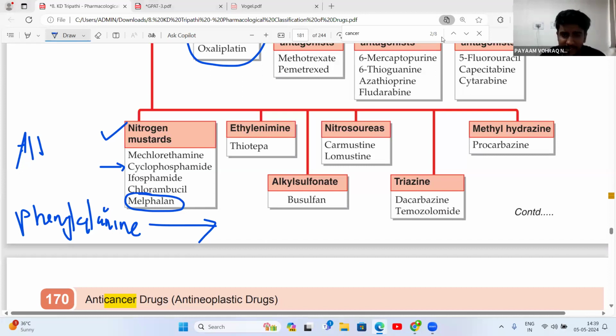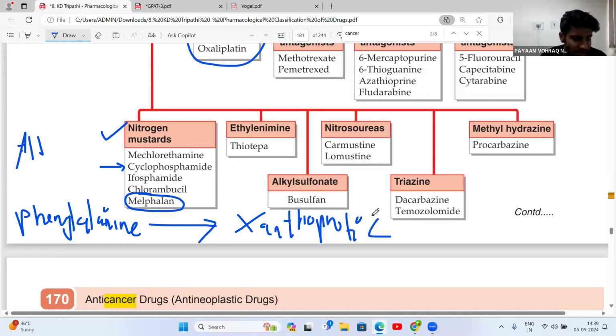phenylalanine? Yes, PSVT, very good. PSVT is paroxysmal supraventricular tachycardia. But I'm asking a test. Yes, xanthoproteic test for phenylalanine. Yes, good. Somebody has written vigabatrin causes visual defects. Yes, vigabatrin drug का नाम आया. Can somebody tell me, vigabatrin inhibits GABA reuptake or GABA transaminase? Tiagabine inhibits GABA reuptake and vigabatrin inhibits GABA transaminase. Okay. Achha, okay, you have written that only. Vigabatrin inhibits GABA transaminase, tiagabine inhibits GABA reuptake.